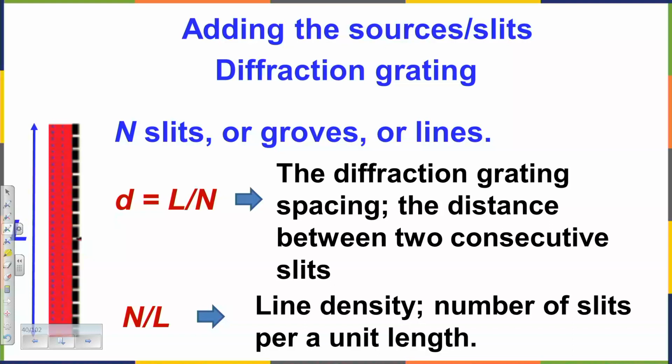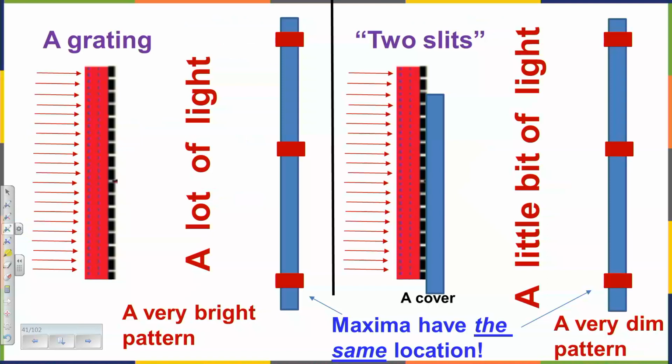What's going to happen to the light when it travels through a diffraction grating? Well, first of all, we can use our imagination. So lots of light travels through, and those rays should interfere. By the way, the distance between two slits is very, very small. And we can imagine that we're covering all the slits except two. It's not easy to do, but easy to imagine.